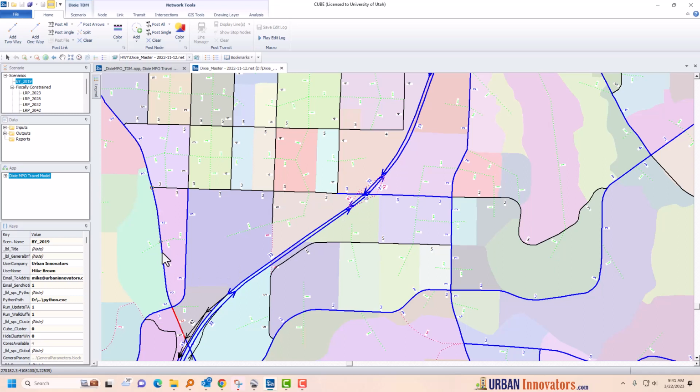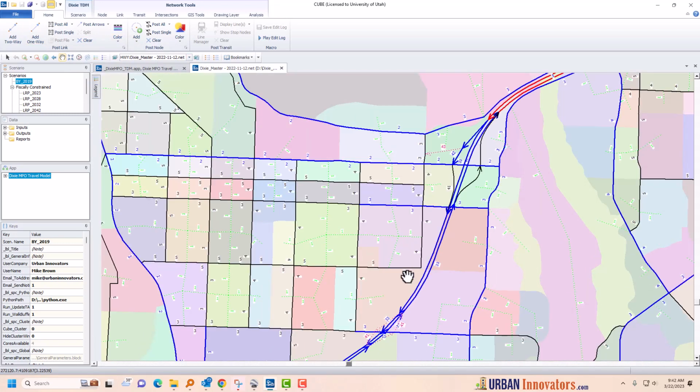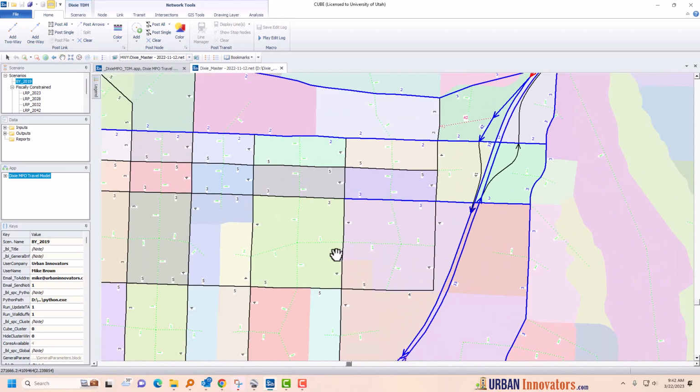Two is a major arterial, and you can know that by zooming into St. George and just seeing what this road looks like. Three is a minor arterial, four is a collector, five is an even smaller collector. So you can figure some of that out by just looking at the roads on the aerial photo in Google Earth, and then you'll be able to tell.